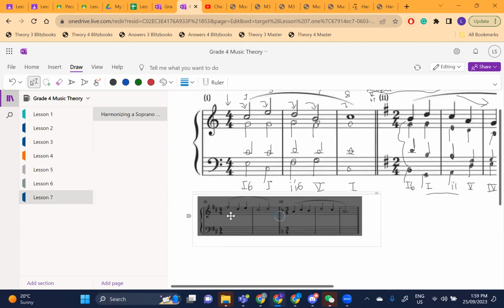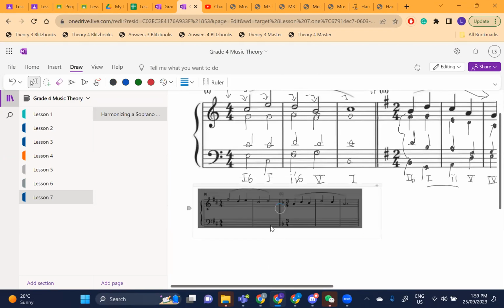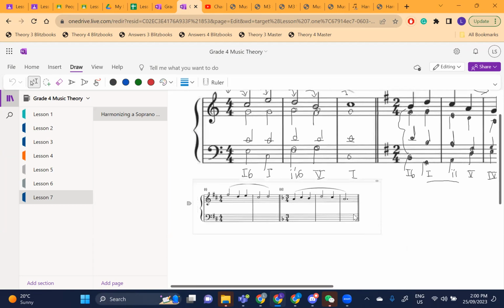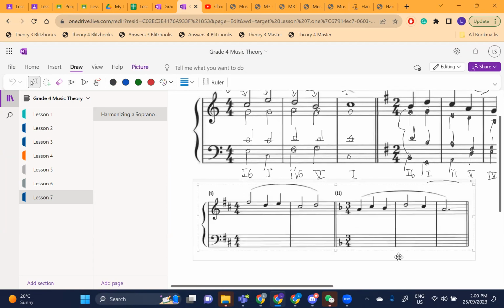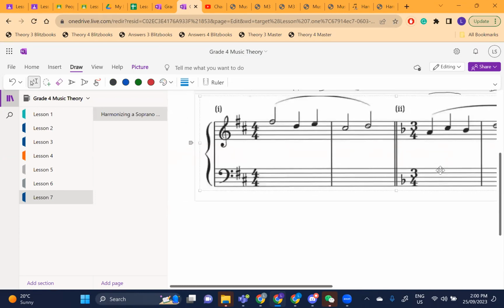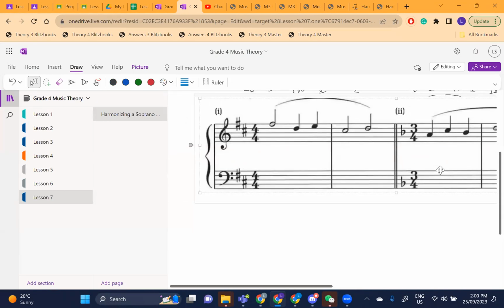Chord 3 and chord 7 are not allowed. Chord 2 is not allowed in a minor key. I doubt you'll be given a minor key question on the exam. Chord 2 and 2B are not allowed in a minor key until grade 5. Chord 3 is not allowed until grade 6, and chord 7 is not allowed until grade 7.